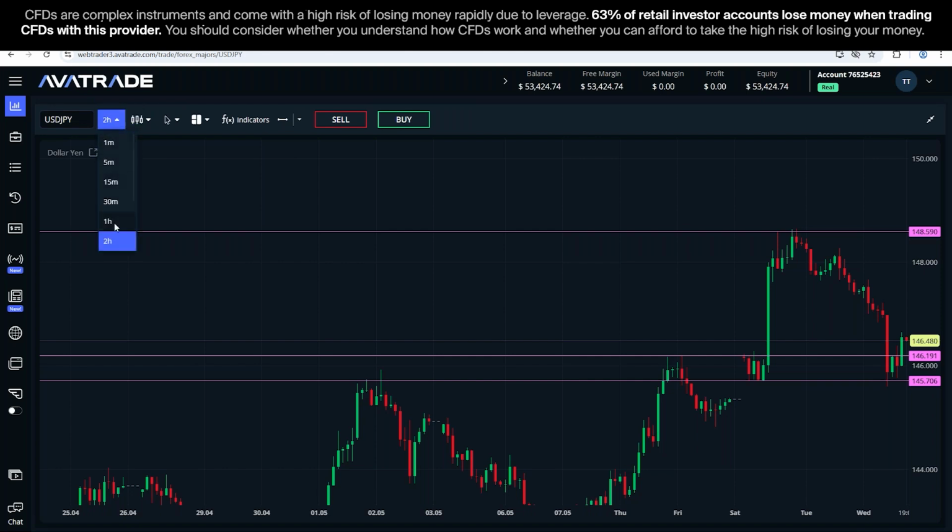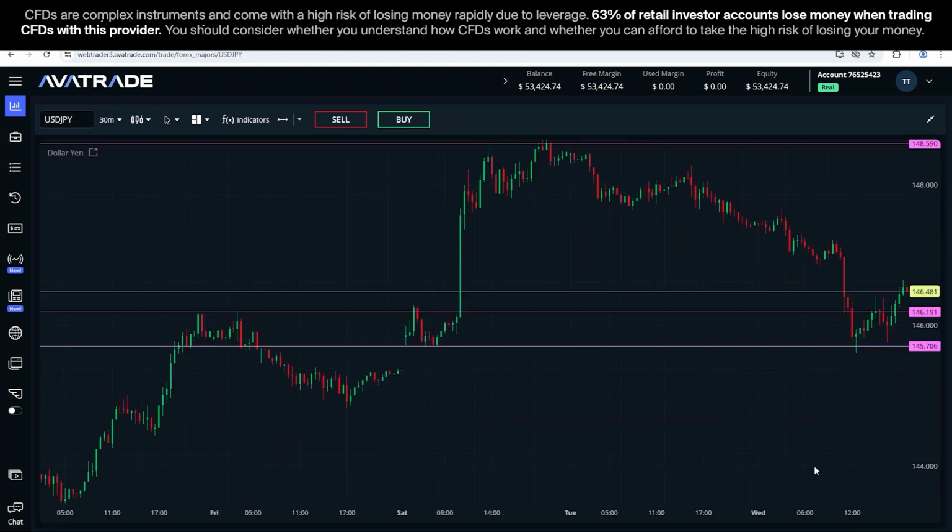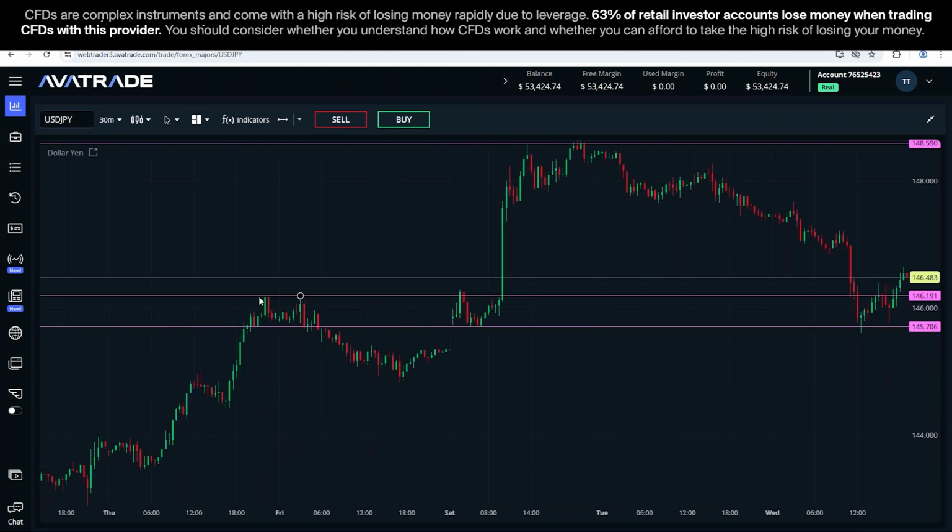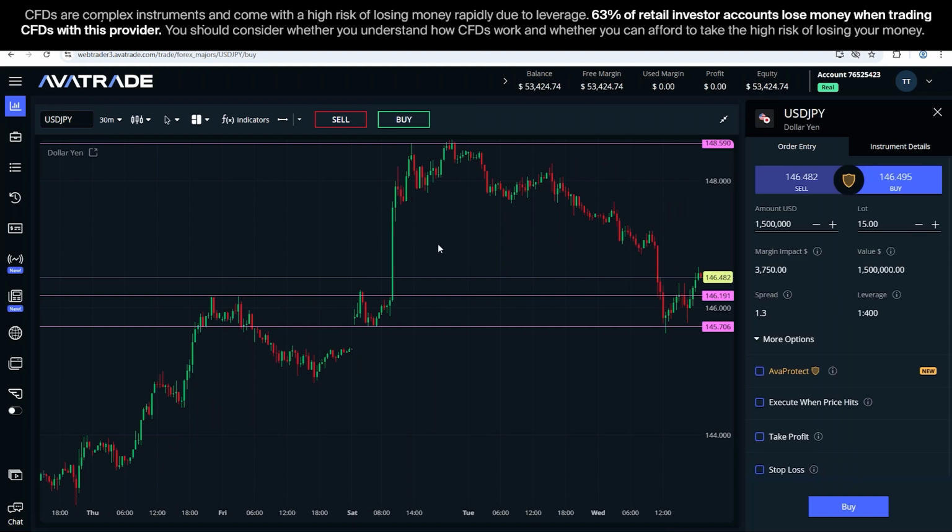If we want to look at it on more of a micro view, here's the 30-minute candles. We did break above this resistance just a couple hours ago, showing a current uptrend. So if I was going to buy on this, take profit, I'm going to say, if the news doesn't change, then maybe the US dollar can push right up towards this resistance level up here. And so I'm looking just before that, then maybe 148.50 as a take profit. So 148 and a half.